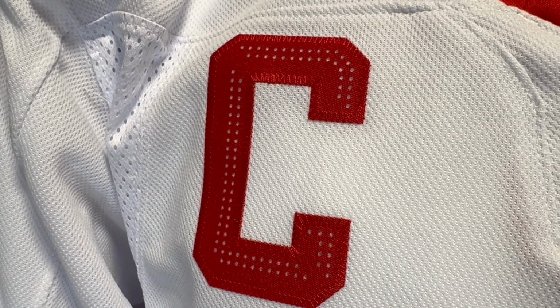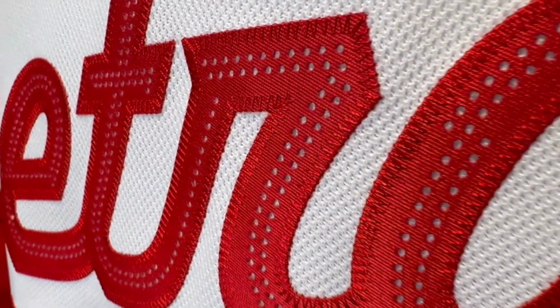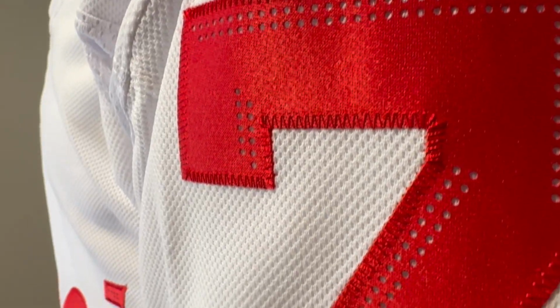Now looking at Detroit here, what's really cool about basically all the stitching, the logo, the captaincy, the numbers, is it's got these circular cutouts, and they are cutouts. So thinking back to the US jersey, we had those cutouts in USA and their number kits. Detroit's done the same thing here, obviously with a different look. A huge number again on the sleeve. Some details within the sleeve, which we'll look at again momentarily.